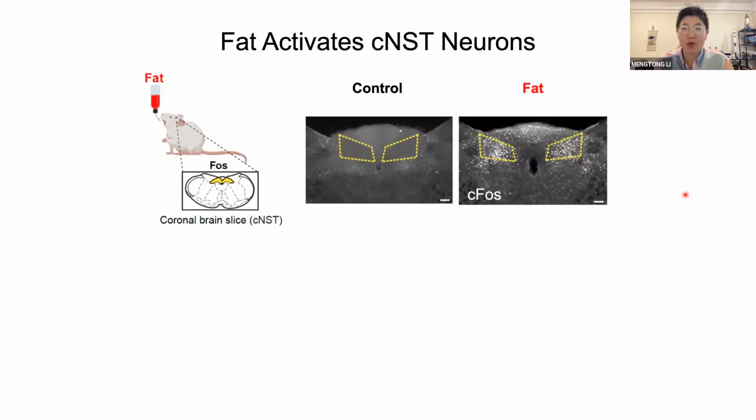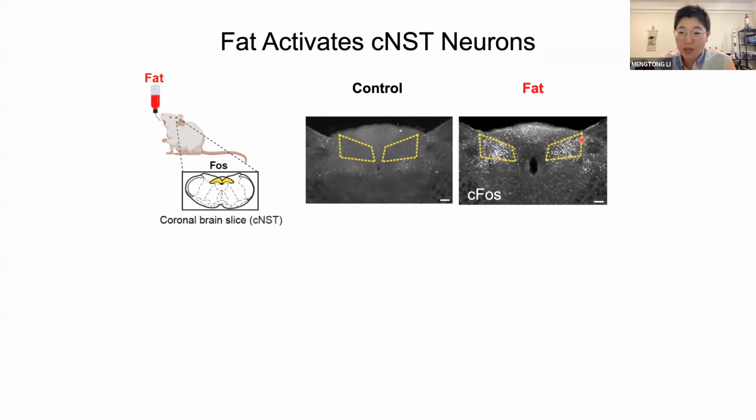To understand the neural basis for this fat preference, we first try to find the neural population in the brain that is selectively activated by consumption of fat. We expose separate cohorts of mice to fat and fat-free texture controls, and then examine their brain for c-Fos as a proxy for neural activity.